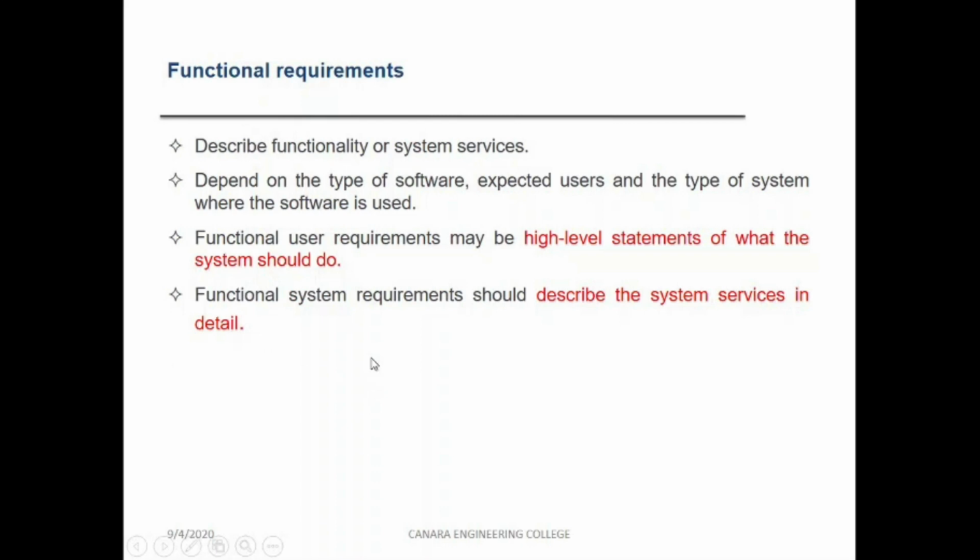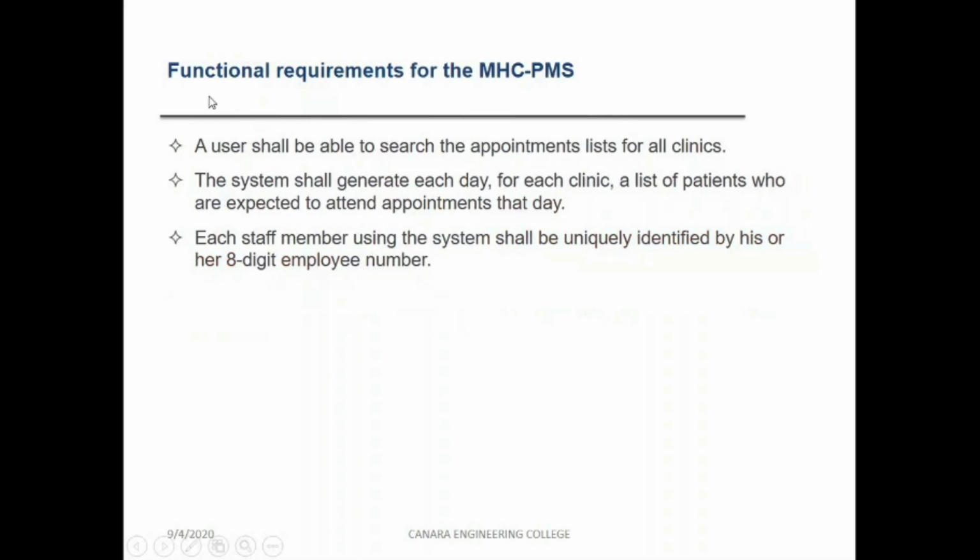For example, if we consider our online library system, the main functionality is to issue books to the student. Non-functional requirements are things like the ISBN number, searching for books, and searching for authors. The main functional requirement is to issue books, that's it. There will be a lot of non-functional requirements. So the main constraint of the online library system is to issue books to the student. You can take this as an example.